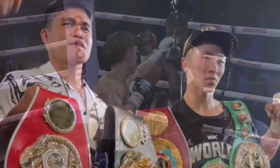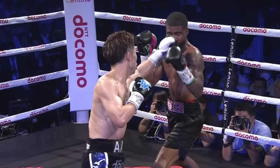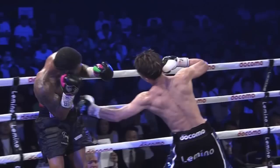The kind of hand speed that Naoya Inoue has is hard to prepare for. It's hard to find sparring partners that can duplicate those challenges. Inoue's power, Inoue's speed, his efficiency, the fact this guy doesn't waste punches. He's accurate. When you're opposite a big puncher, a very big puncher, and it appears that Inoue still is a monster, still is a monstrous puncher, that the power did carry from 118 up to 122, that he can still hurt guys. Power and speed get respect.